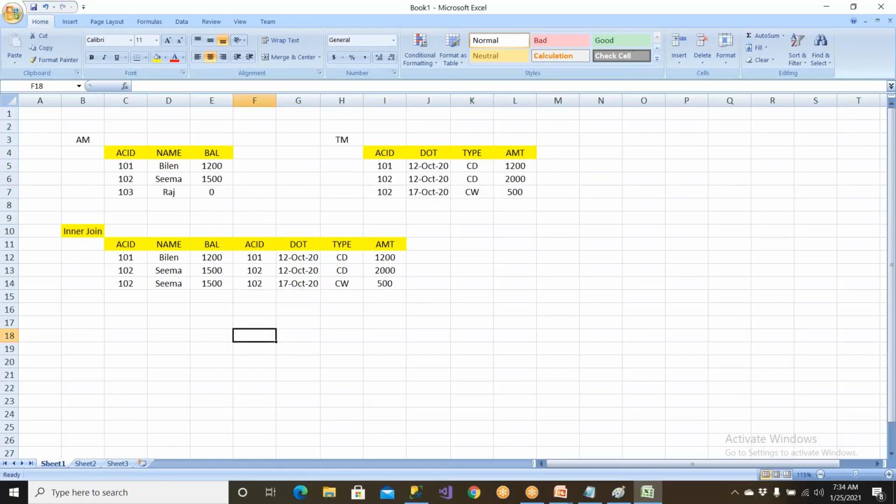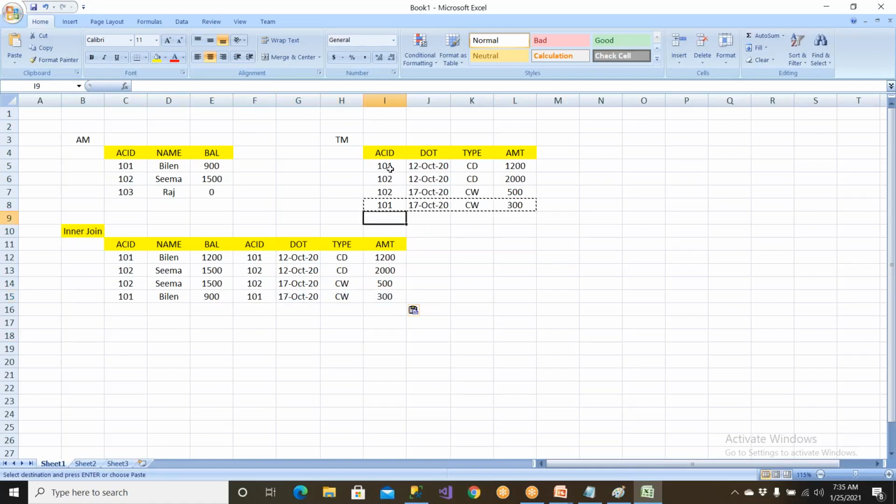We are going to get the number of rows available in the foreign key. Foreign key is having 3, then you will get 3 records. If you have one more record, 101 has done again some cash withdrawal of, let us say, 300, so it is 900 now. So what will happen? Again, we are going to be getting this record plus this record is going to come. So like that, you should be able to see that data. Am I clear? So whenever you join, whatever be the data, that will be coming here and this will come there. Clear?